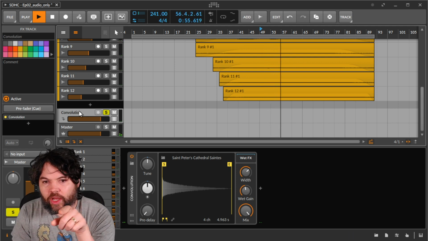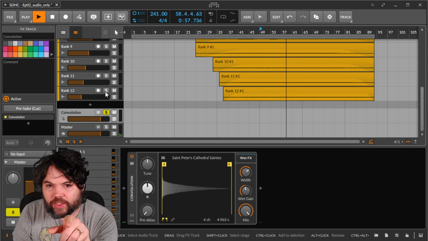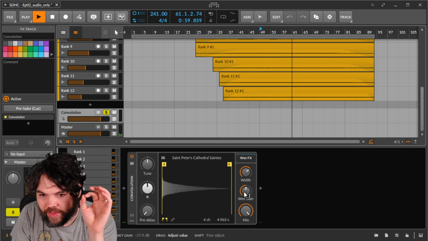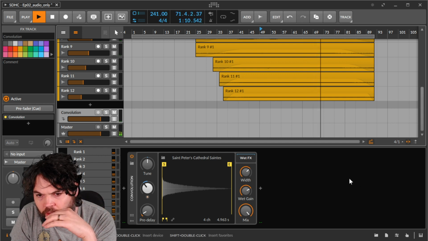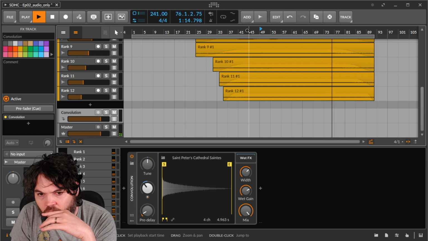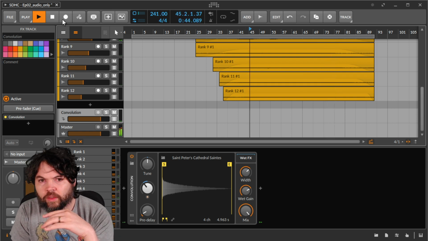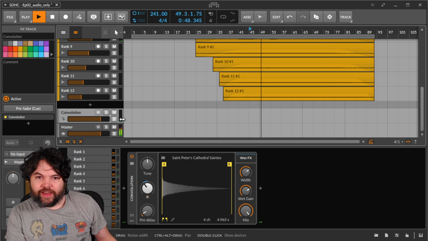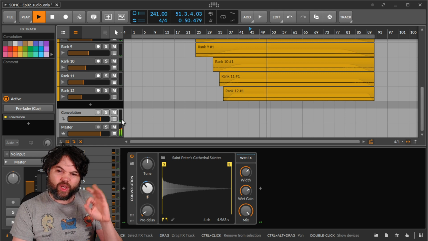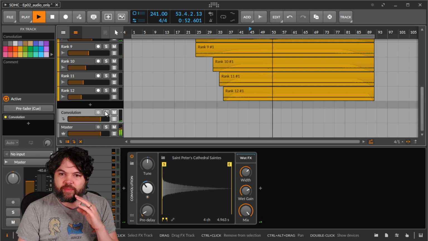So I can solo the convolution because these sends are still going to arrive, so I think it needs a bit of gain. So I guess you can see the levels here. The level going into the reverb is not that high.